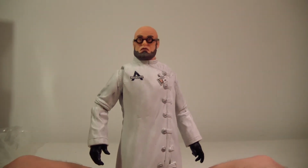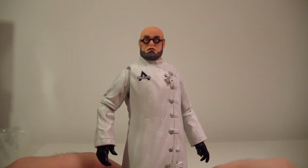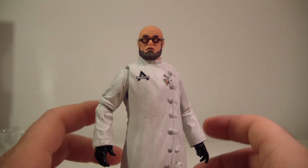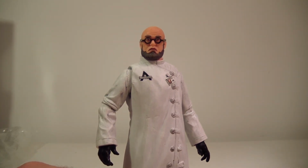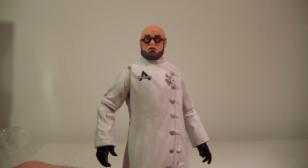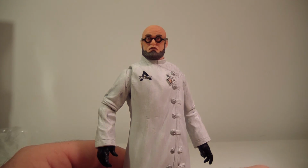But anyways, Hugo does look good. Is he warranted the $45 to $50 at Big Bad Toy Store? I don't think so. I don't think he's worth $50. I've seen him go on eBay for like $70. I mean, don't do that. Just don't spend too much on this guy. I think he's worth the $40 for being exclusive.